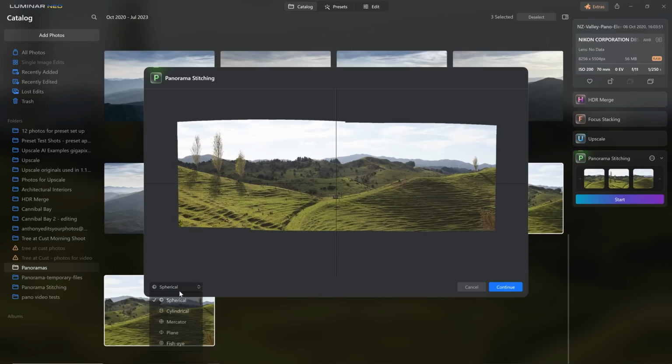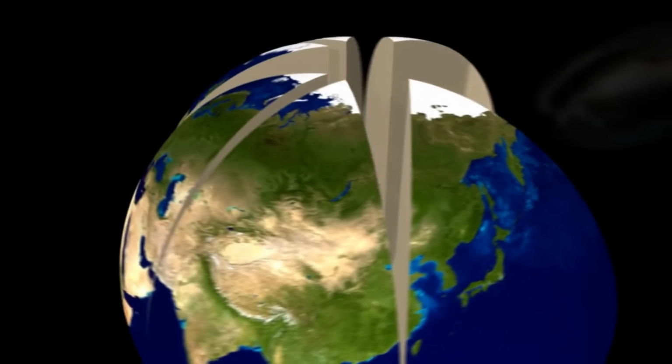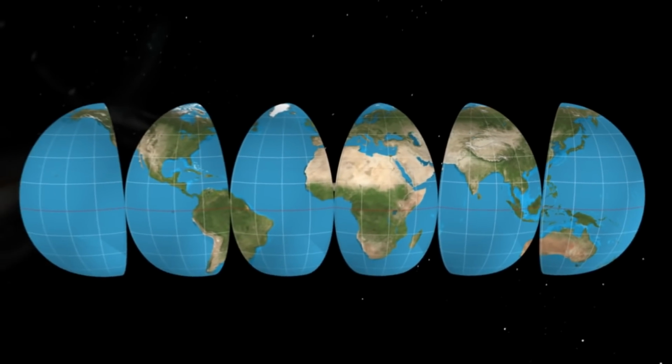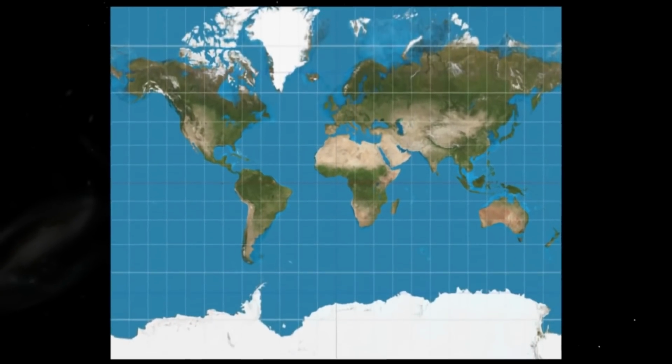Currently we've got the spherical projection, it's not too bad. Why don't I try Mercator? Now, while I might not know exactly how to say this guy's name, I do know this much. He's the guy responsible for the mapping projection that we use when we unwrap the Earth, the globe, and project it onto a flat map that we can look at. It is the Mercator projection that's being used. So that's the same projection method we're using here, which is pretty cool.